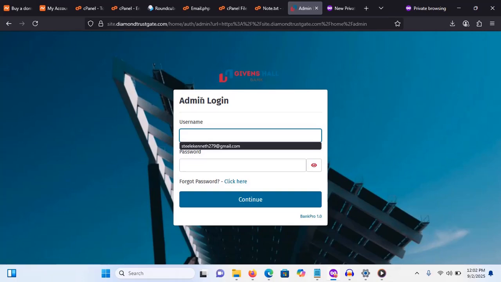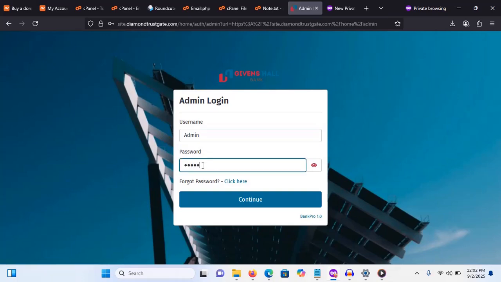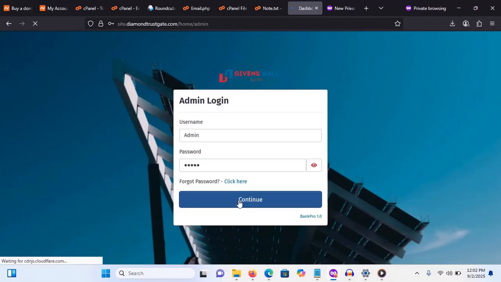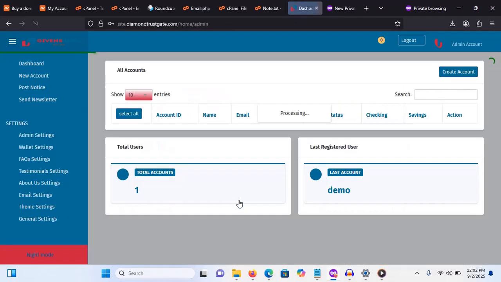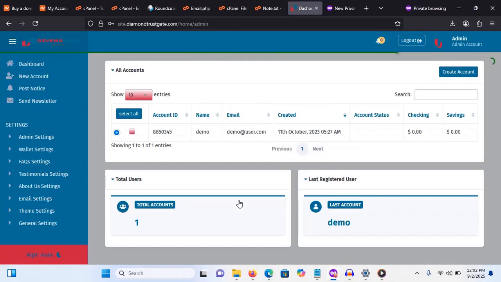So this is the admin login page. The username is admin, and the password will be given to you as well, once you get the script. So this is how to log into the admin.